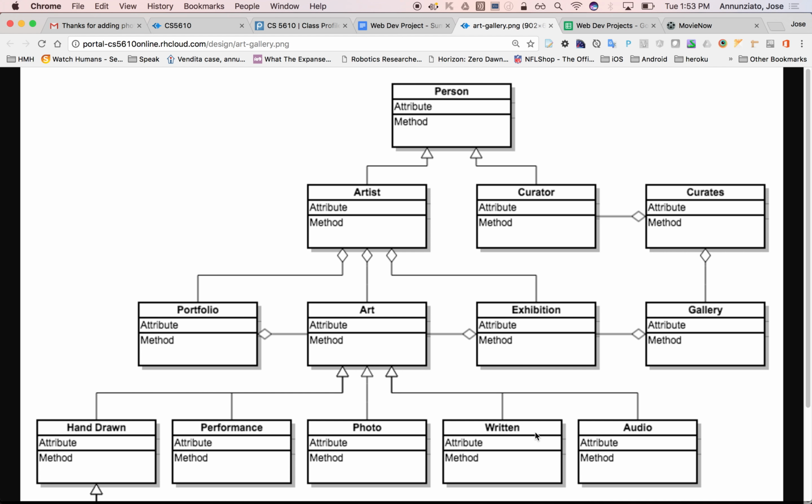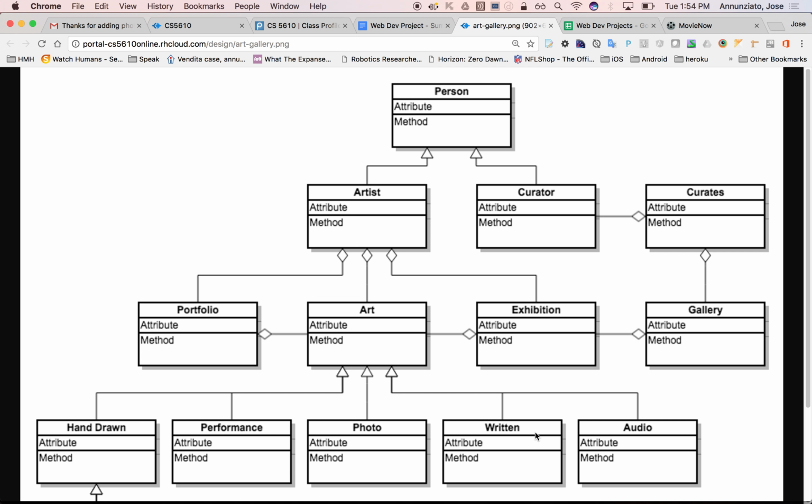Each portfolio can have many art pieces associated with that portfolio, and they can also exhibit their art and participate in an exhibition that is curated by a curator in a gallery. So a curator can curate many galleries. Each gallery can have many exhibitions, and that exhibition can have many art pieces hosted by the artist.